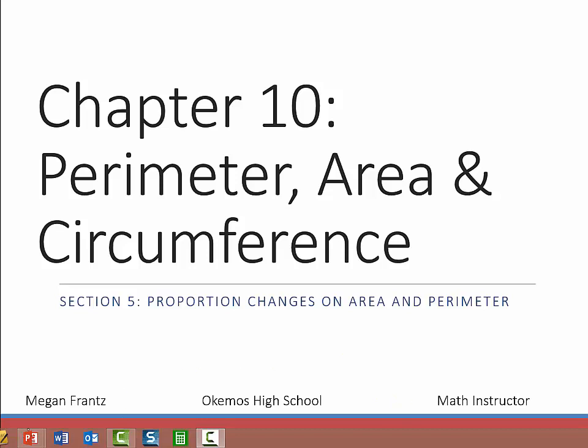So let's take a look at another shape. The diagonal SU of a kite with those vertices is multiplied by 1/3. So we need to find our original dimensions, and then find out what happens when we take one of the diagonals and multiply it by 1/3. The first thing we've got to do is draw this and figure out our diagonals.